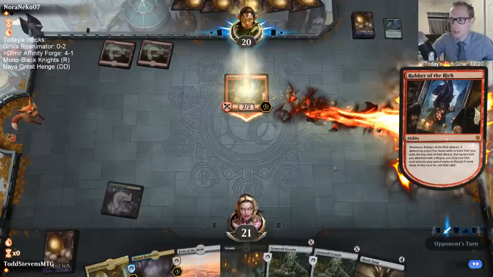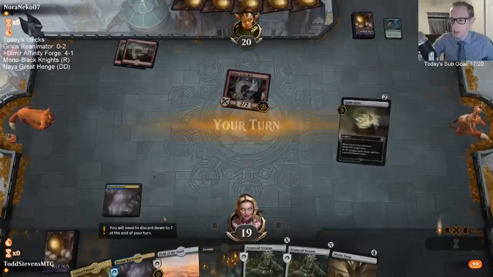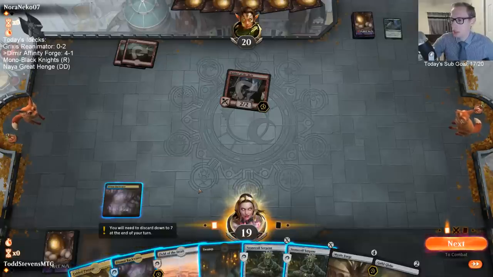Take a land. Thank you. The problem with Serpent on 3, though, is it does get stomped and shocked. Or, sorry, Serpent on 2 does get stomped and shocked. So I could just wait a turn and then go Serpent on 3, Serpent on 3.